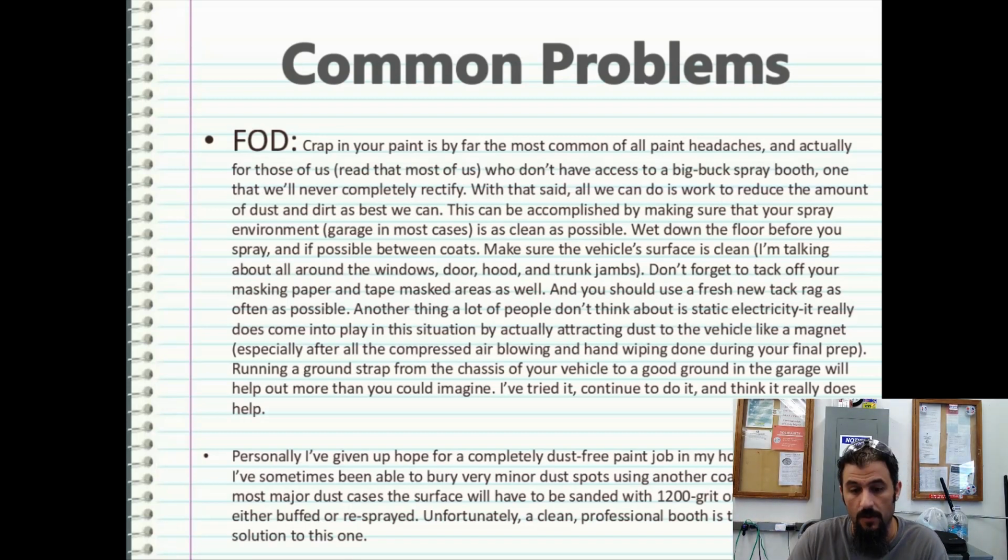Another thing a lot of people don't think about is static electricity. Well, there we go. My point made. It really does come into play in this situation by actually attracting dust to the vehicle like a magnet. Running a ground strap from the chassis of your vehicle or your paint table to a good ground in the garage will help out more than you could ever imagine. I've tried it. I continue to do it and think it really does help.